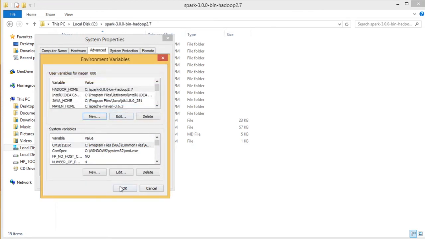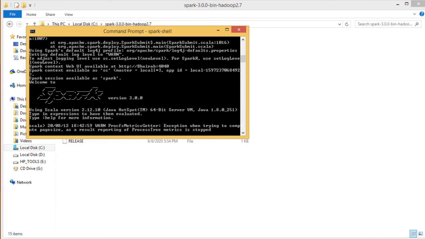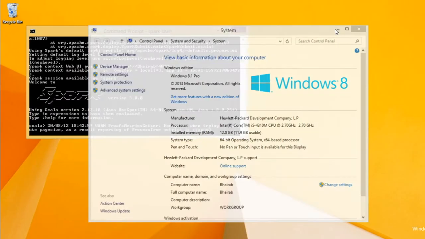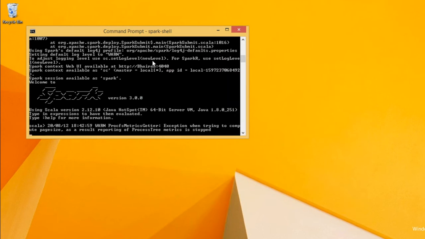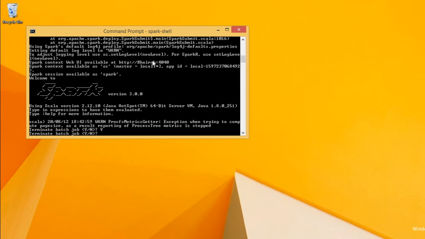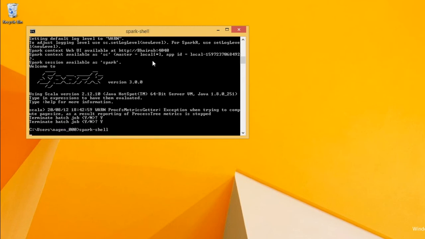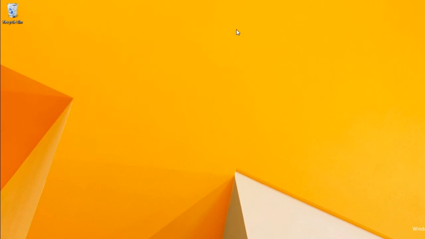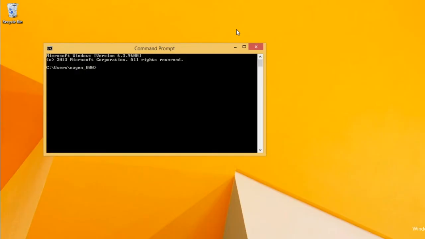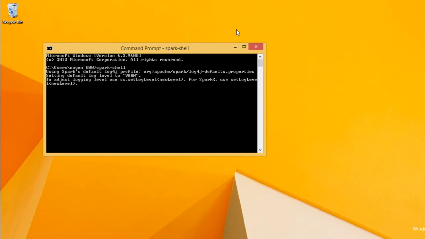Okay, and let me start it again. I need to restart the command line, otherwise the environment variables won't be reflected.